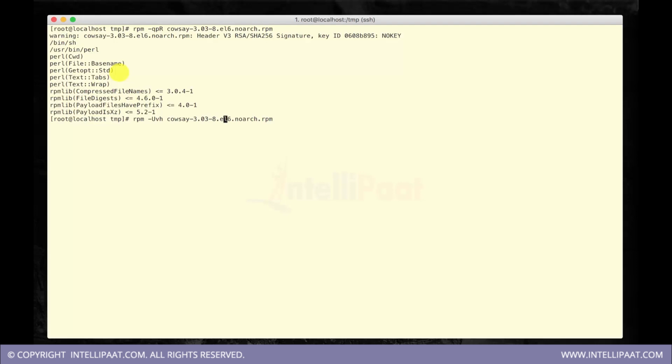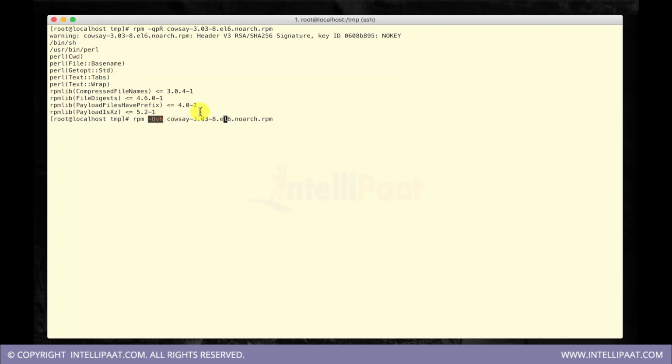There is a difference between upgrade and install. In install, if you want to install a higher version of a package and the present version already exists, you have to first remove the package with rpm -e and the package name, not the entire file name, and that will remove it, and then you reinstall the higher version. But if you want to keep the existing one, keep the settings and everything, and just replace the new files which come with the new package, you have to use the upgrade command.